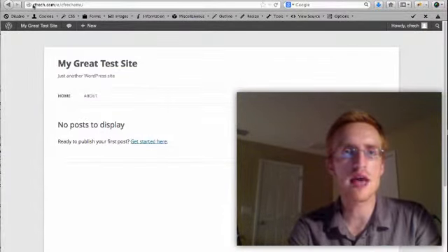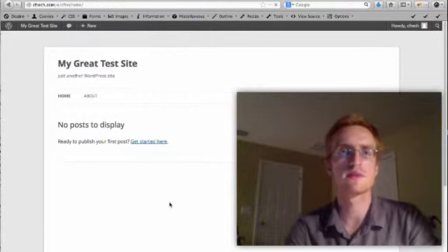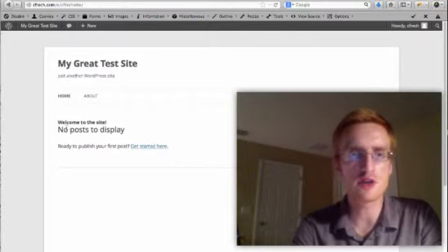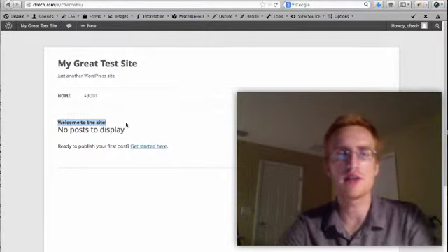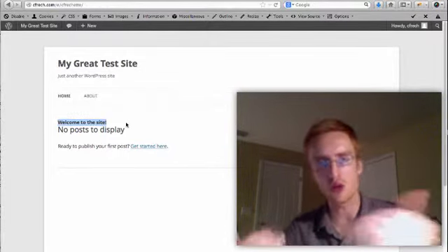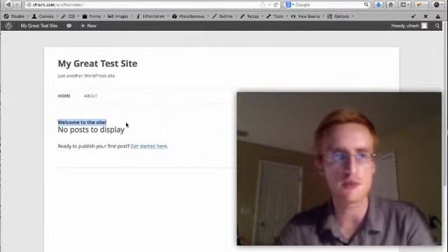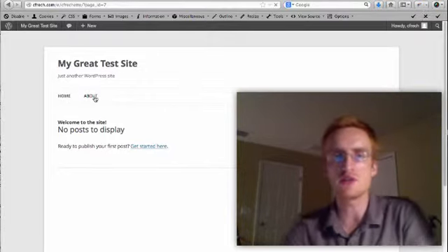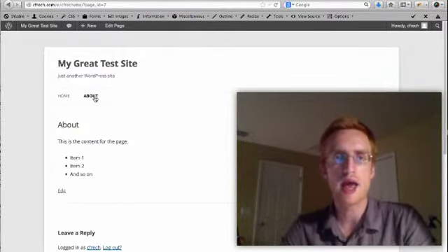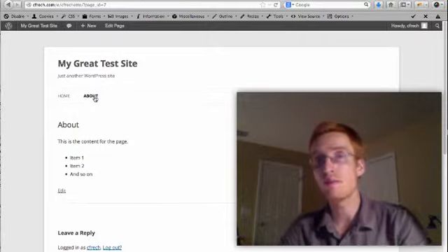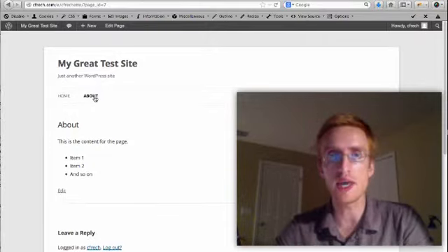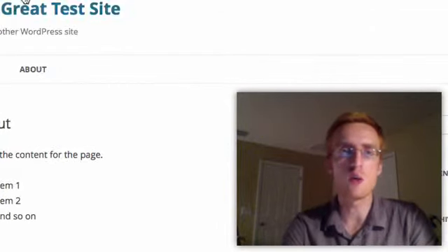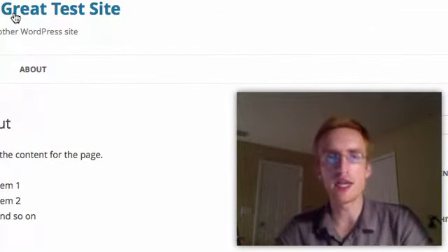Let me come back here now and refresh the page. Okay, so there's the content. Welcome to the site. It's at the top of the page, below the header, but otherwise at the top of the page. And here's the key. If I go to other site pages now, about for example, I don't get that content, because it's part of the home.php template, and home.php only applies when I truly am on the home page of the site.